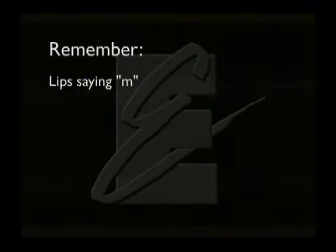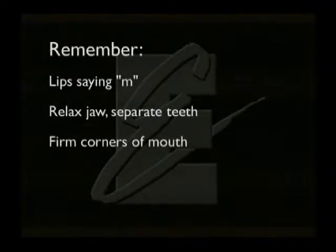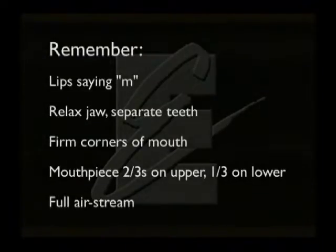Did your tongue act like a faucet, releasing your airstream? Remember, form your lips as though you are saying the letter M. Keep your jaw relaxed and your upper and lower teeth separated. Firm the corners of your mouth. Place your mouthpiece so that approximately 2/3 of it is on the upper lip and 1/3 is on the lower lip. And use a full airstream as you buzz through the center of your lips.